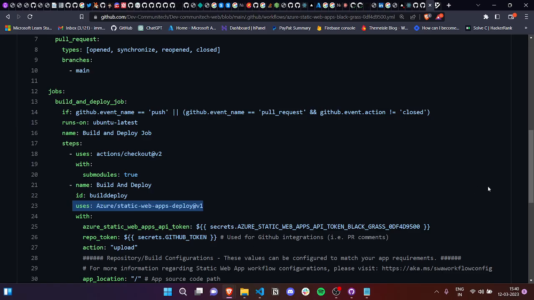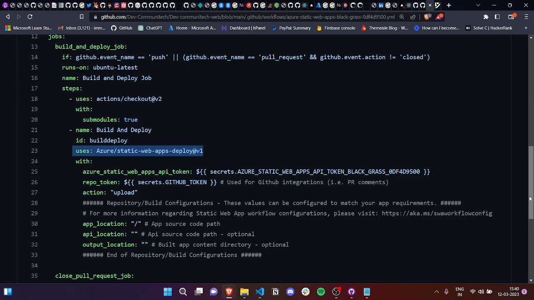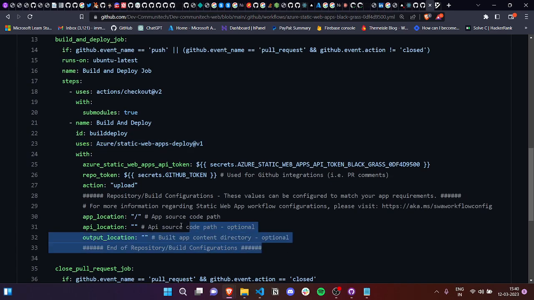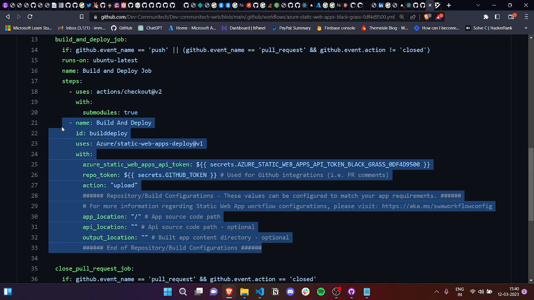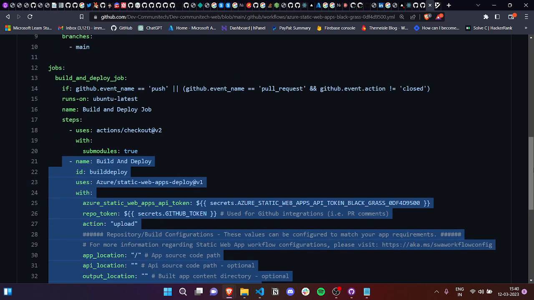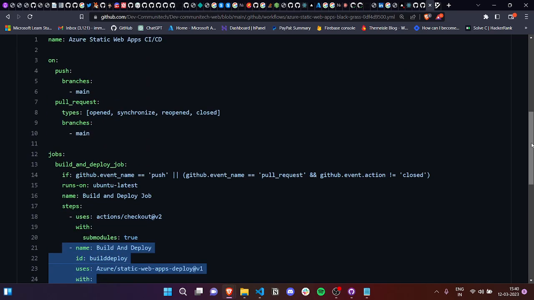So this action does the upload, and that's completed. We have built and deployed it. This is the simple thing; that is enough, and the code is completed. When an event occurs, we run a group of jobs on Ubuntu latest, and we give the authentication keys and secrets from Azure to our repo token. This is a simple thing which runs a group of task flow.